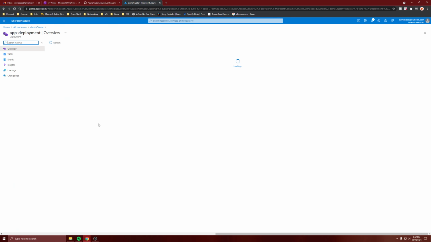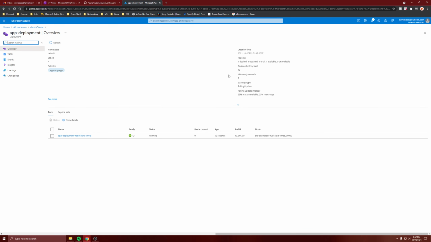Alright, it's ready. So that's how to create a cluster and then add a disk to it so that you could use it. Basically we just created a disk, and you could assign it to an application that's running in the pod. And if you want to do more with it, then that'll be the next video.